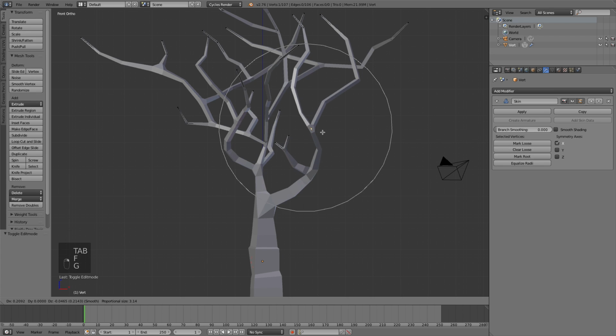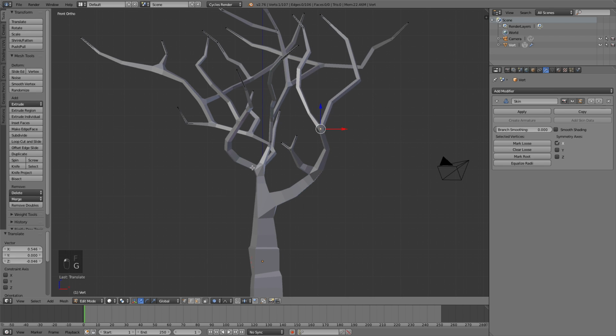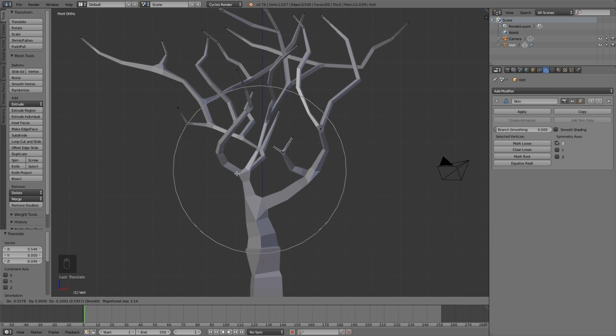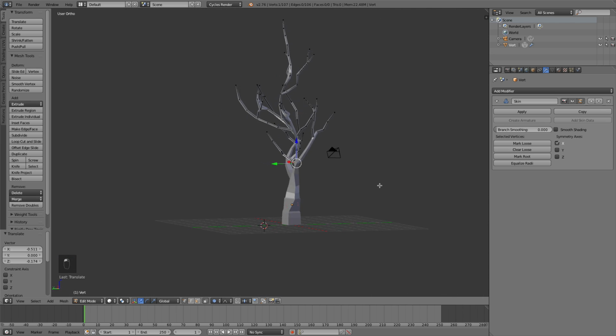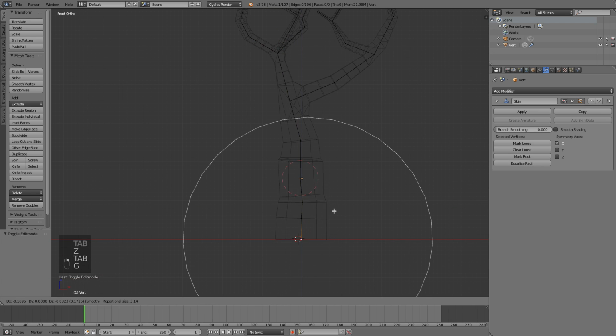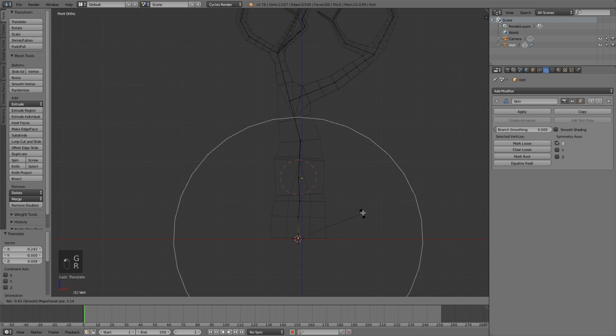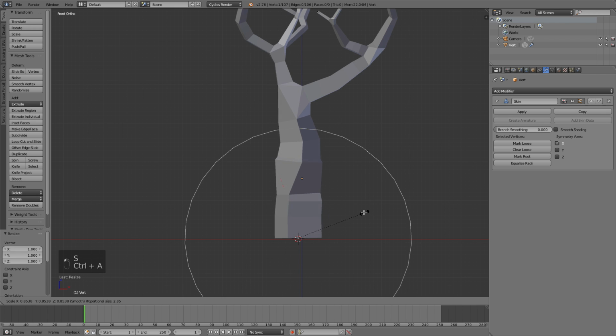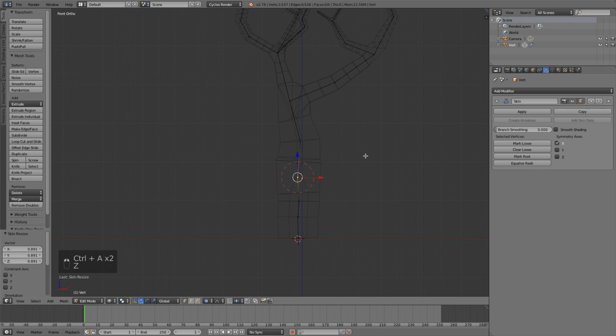I might just grab some of these vertices, add a little bit of character around here, have my trunk twisting a little bit there, and obviously everything is very boxy, very square, and we're going to change all of that. So this is what's really fun about this screw modifier. You can really get really cool results on the fly, and I just really love it.